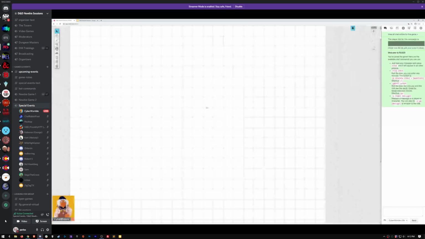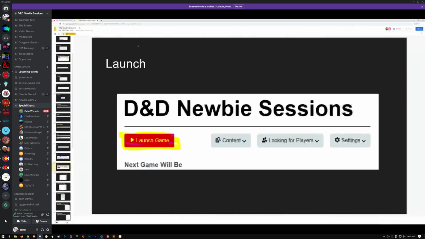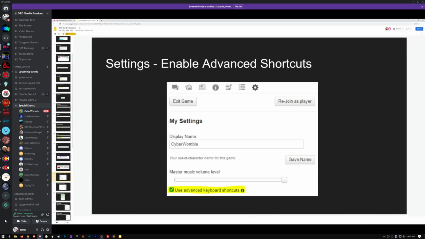Boom, and we're in. We're into Roll20, and this is the workhorse, the interface that you'll be using as a GM to manage your games, run the combats, do adventure type stuff. This is what you'll be using. If we whip back to the presentation, there's a couple more settings that we have to do in here.